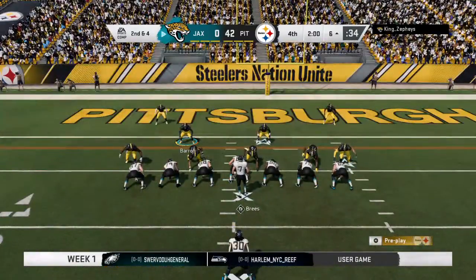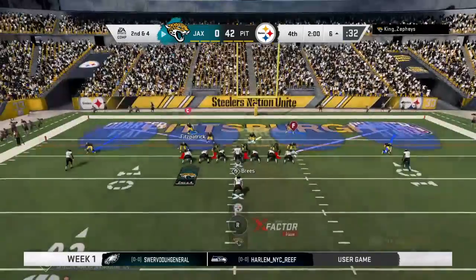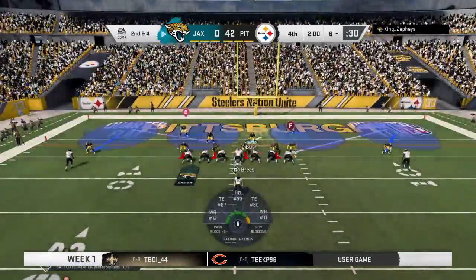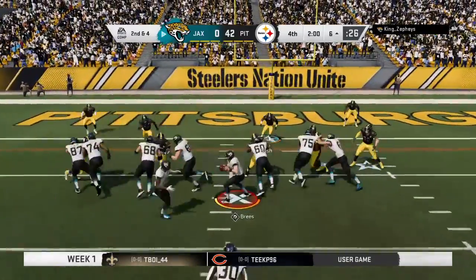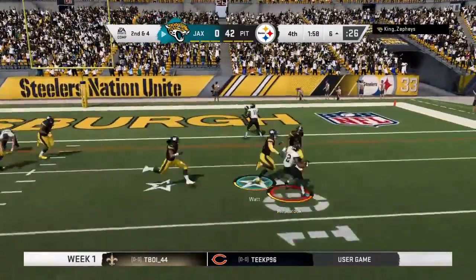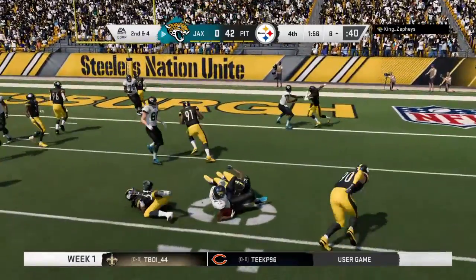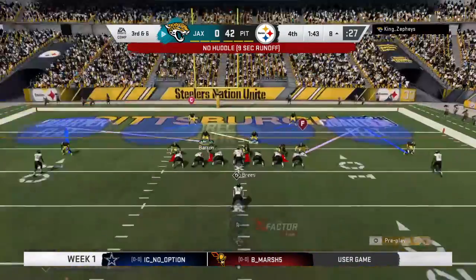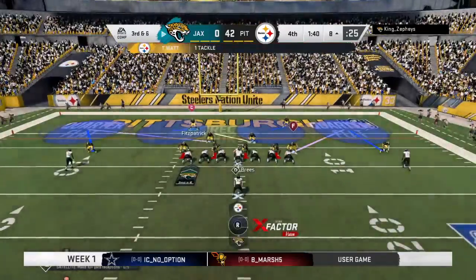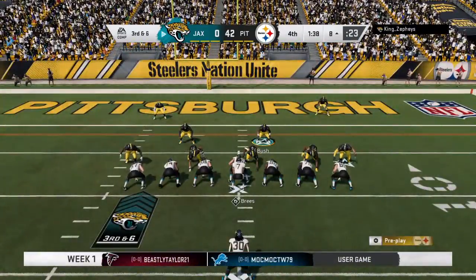So it's Jaguar football here as we welcome you back. And let's see what they've come up with offensively after having time to talk it over. On the jet sweep, here's Westbrook. And that one covered beautifully. Their defenders stayed home, and they'll stop him behind the line. He lost 2 there, and it's 3rd down.